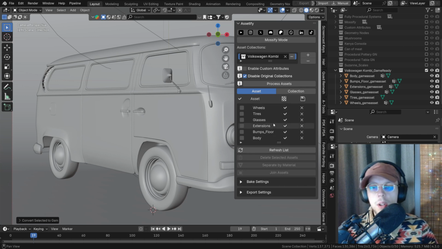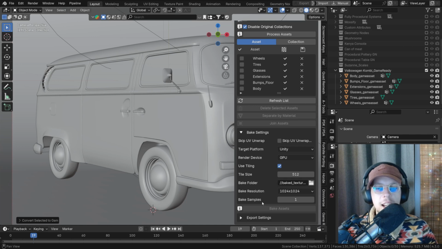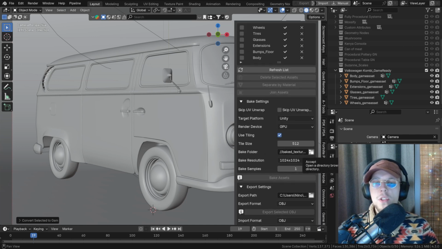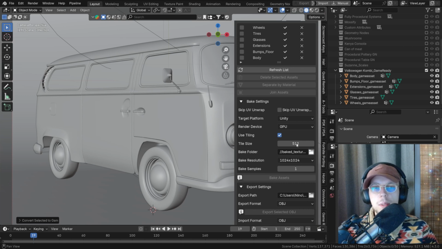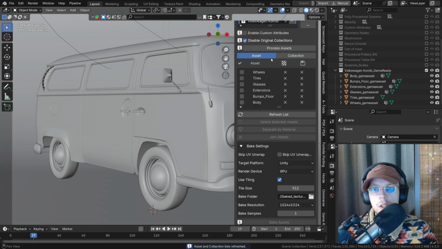They will work because they look at your bake folder and export folder, okay? And that means that if you change your bake folder, if I change this now to a different folder, let's say here, there we go, and I refresh my list, they are now gone.